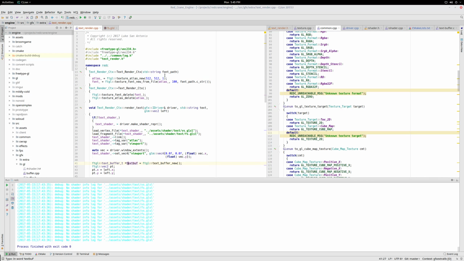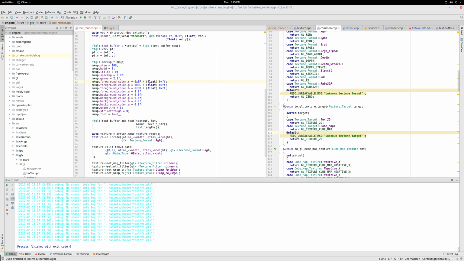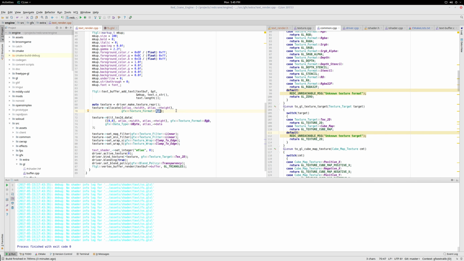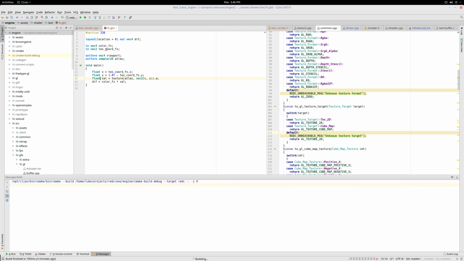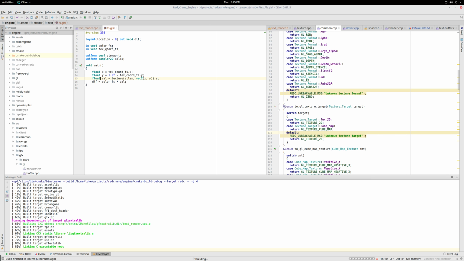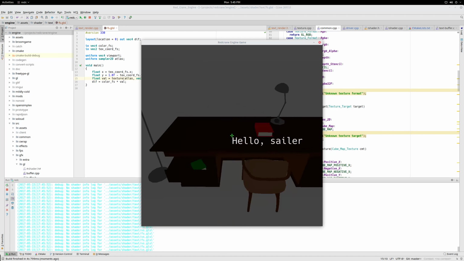So we have a texture atlas with a depth of 1, and now we should have a foreground color and a background color. The only problem is, here's the thing. When I use an alpha texture, which is a one component texture, it fills in the alpha for the color. We can do this. We just look at the alpha component and we make this a float. Then we run this and it works well, believe it or not. So there it is, perfectly transparent.